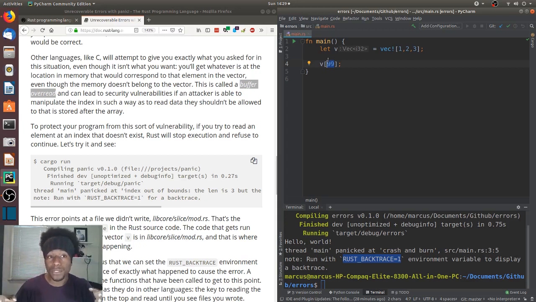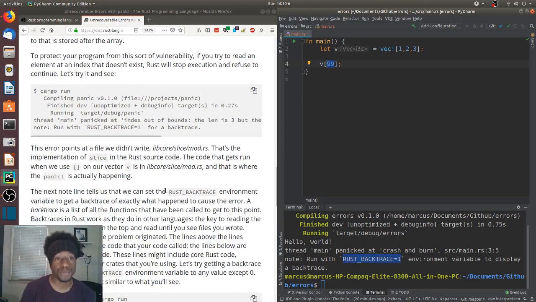However, in languages like C, if you're attempting to do this, C would see that you have this vector of this size. Note that if this vector were to continue and have something at position 99, it'll probably be over here, read that memory, and then return that value. And this is an overread because instead of reading what this container holds, you're reaching past it and accessing that piece of memory.